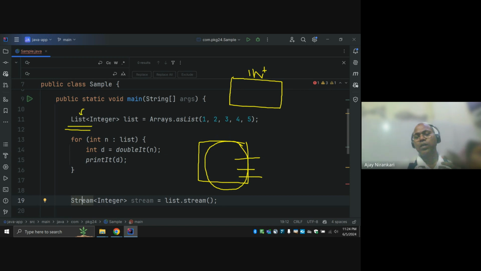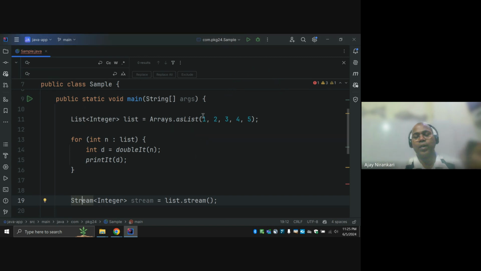But those behaviors or functions, you can say methods, depend upon the nature of the object. Might be the list is an array list, maybe a linked list, maybe a linked hash set. So implementation can be different. So interface is just a contract.